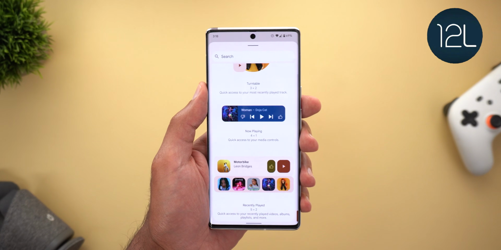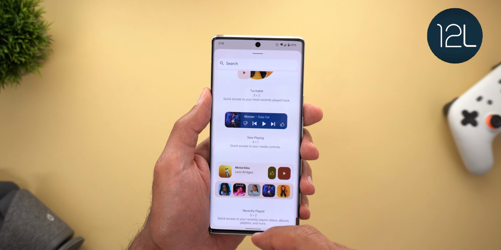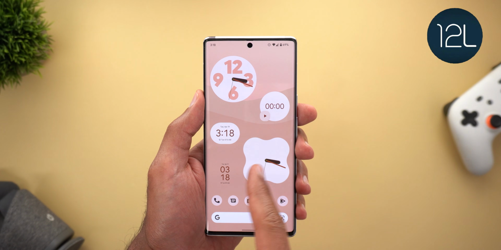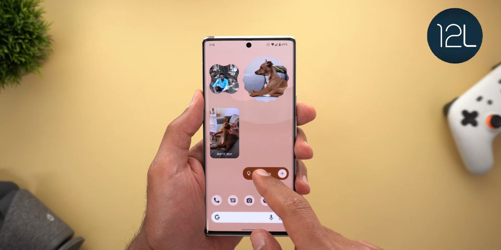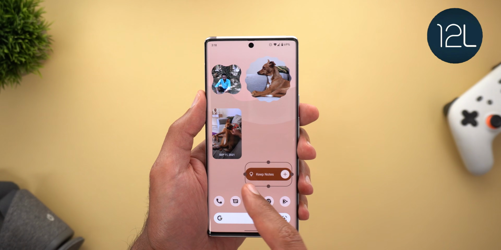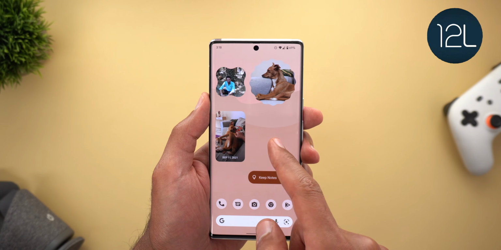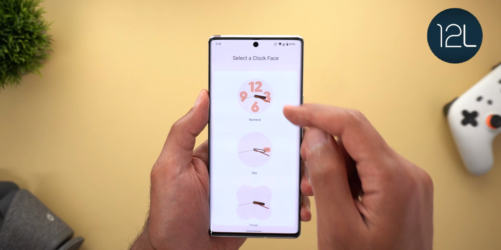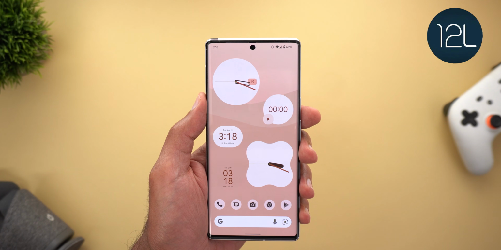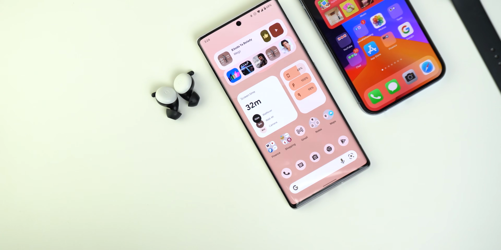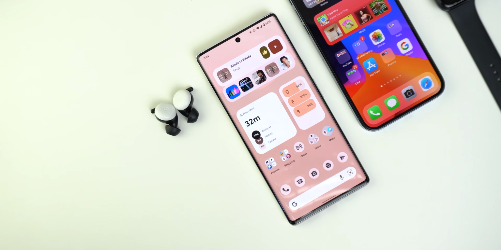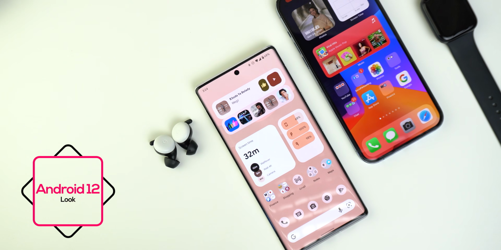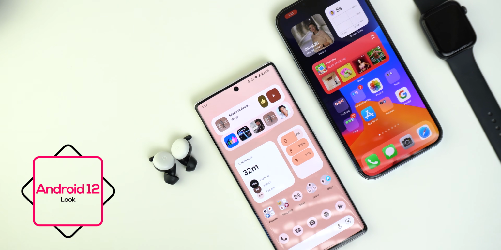And it's not only about colors, but also the widgets got a lot of different shapes and styles to choose from. For instance, the clock widget will give you tons of different styles, same as Google Photos. And others can dynamically change their shape based on the size, which is a great idea. Overall, Material You is a new approach that I've never seen before in any other OS, and I really enjoy it. At the end of the day, it depends on your personal taste which OS looks better, but at least Google took the initiative to create something new and more dynamic, so I will give the win to Android 12.